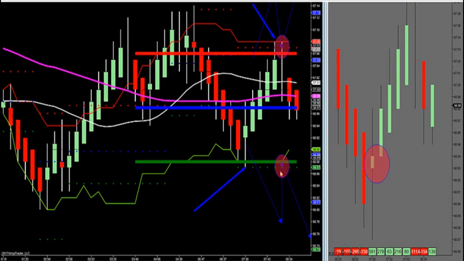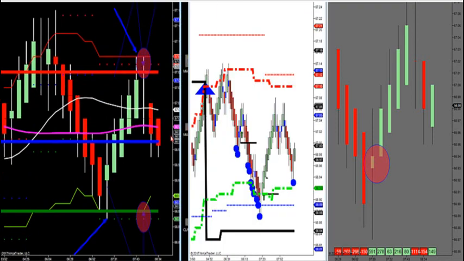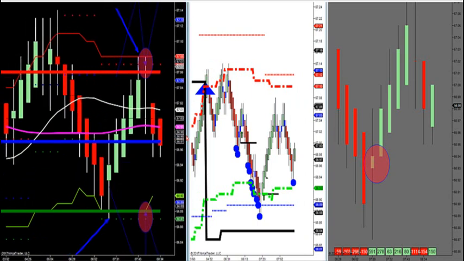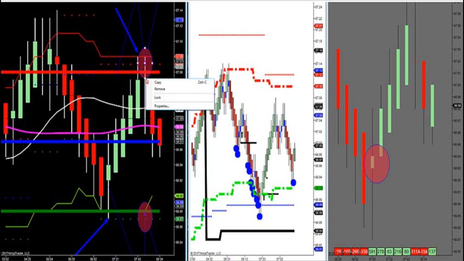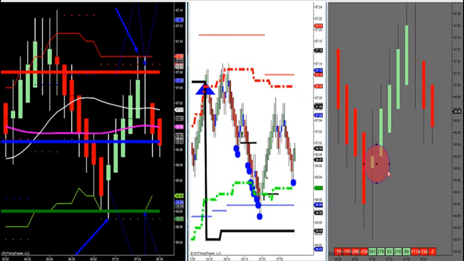So that's how we trade limit orders. But the three profiles got to stack. You shouldn't trade limit orders if it's not three profiles stacked within a few ticks of each other, because then you should wait for market delta to pop you in the trade. But it's easier doing the limit orders there when they're stacked, than waiting for market delta to turn. See, market delta turned here at the low, and market delta turned here at the high.